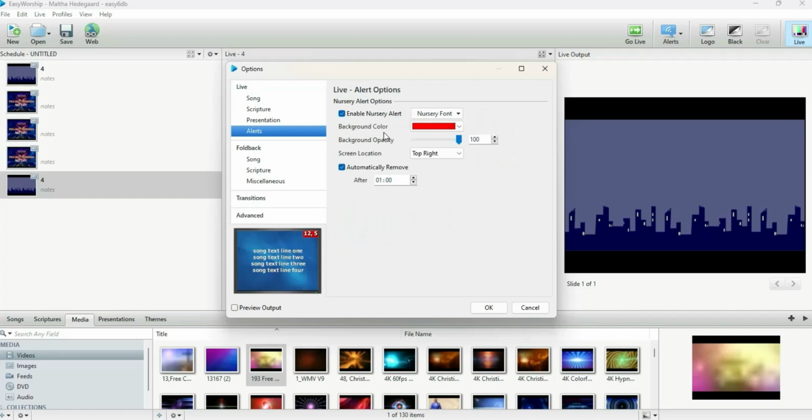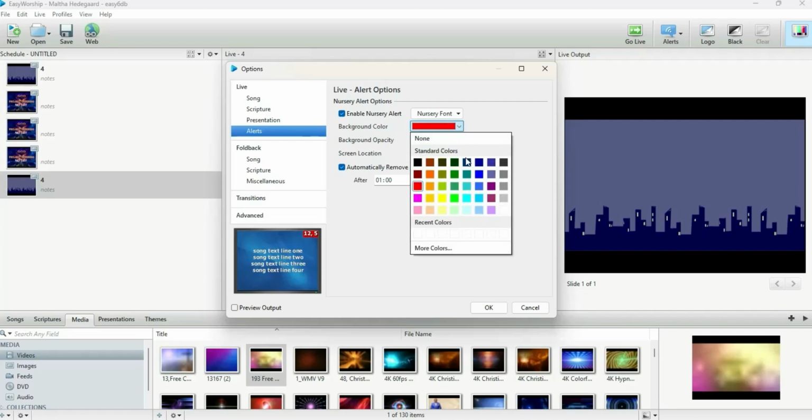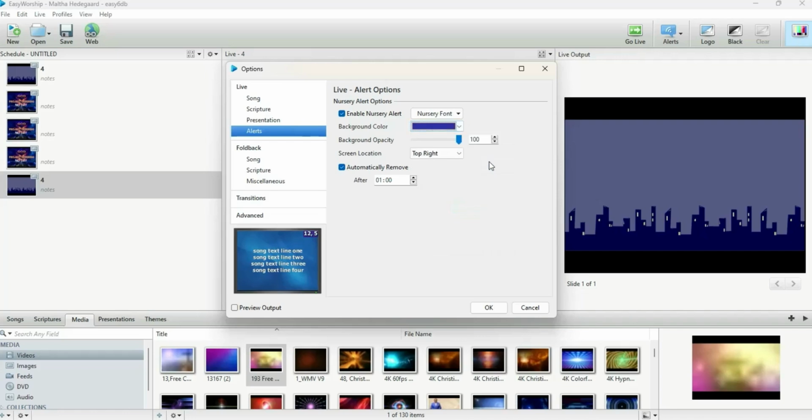You can see that the alert background is red. What the alert does is that it just gives you a short piece of information, maybe a scrolling message that you can display on the screen. This red background, you can change it to any color of your choice, and you can make it deep or light. You can change the opacity of it, give it a transparent background, and do that setting over here as well.